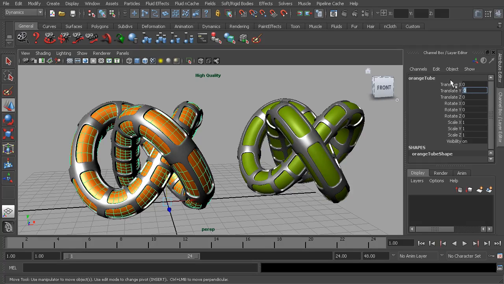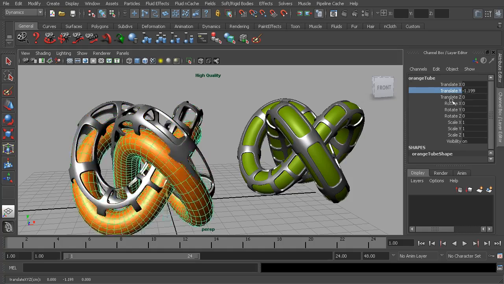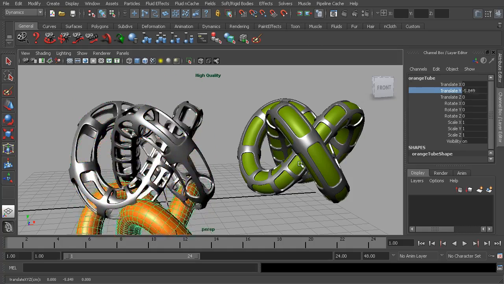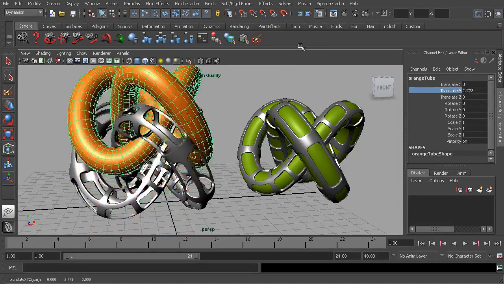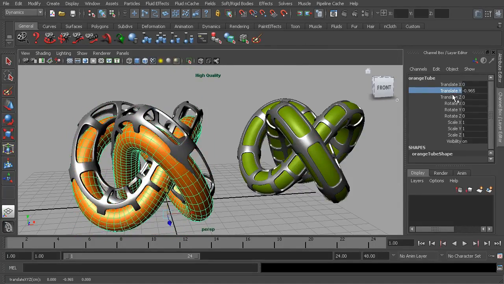Now what we can also do is, as I said, interactively change these values. So if I come in and just simply click to select this translate y, now move my cursor over into this empty space somewhere, and now middle click and drag from side to side. Okay, and you can see as I start to drag either from side to side or up and down, we're interactively changing whatever value we have selected.